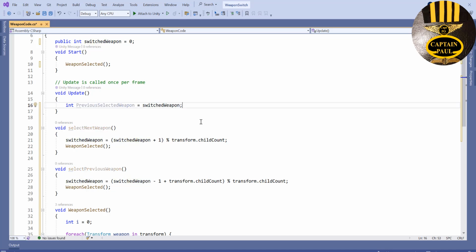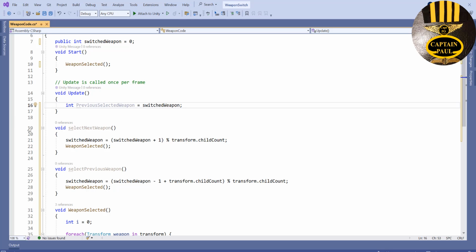Enter semicolon. Now I'm going to use an if statement to see if the user used the mouse wheel, then we'll be able to either increase the value from 0.